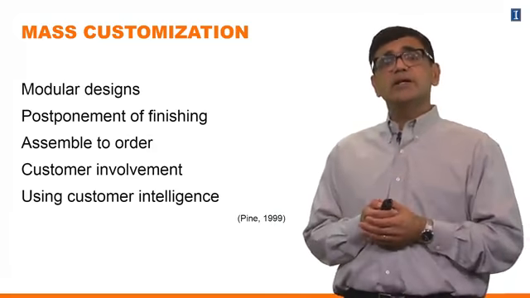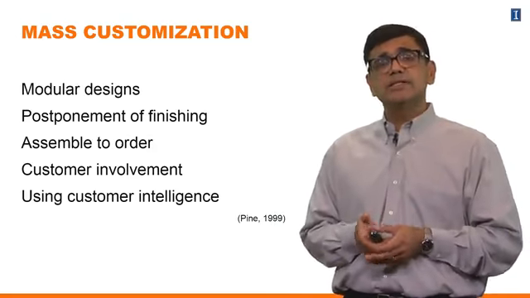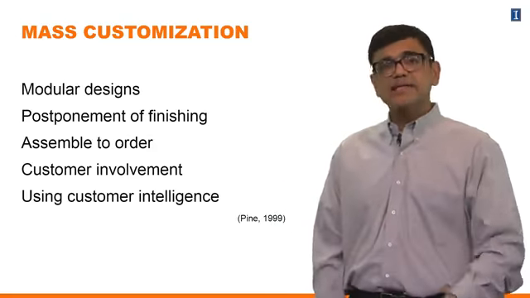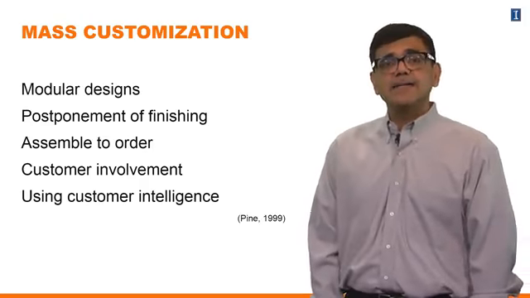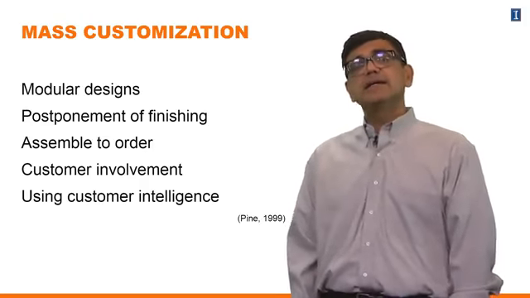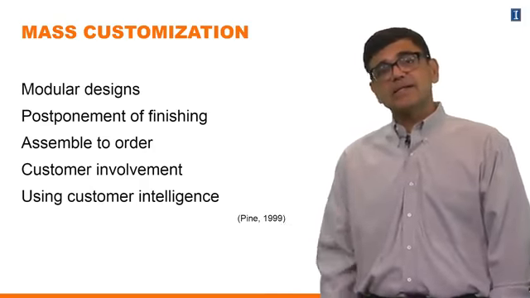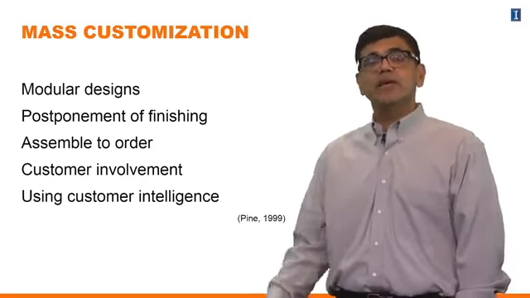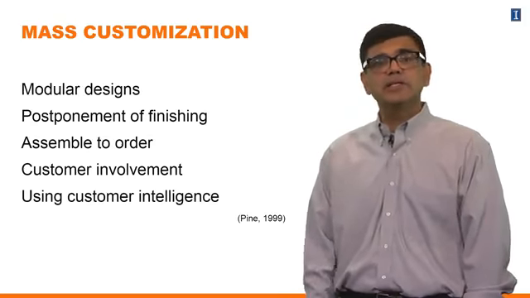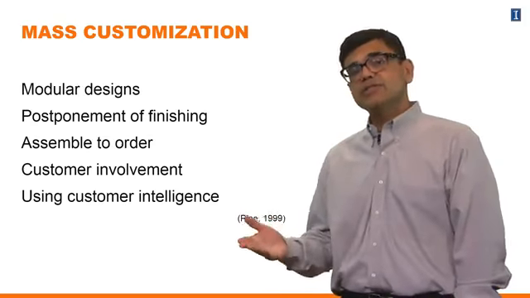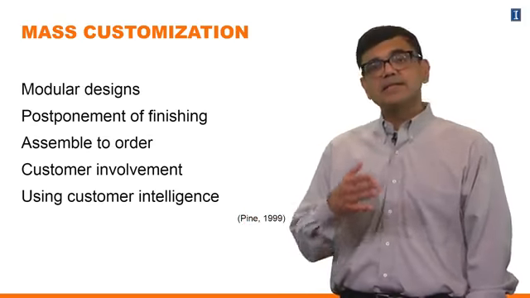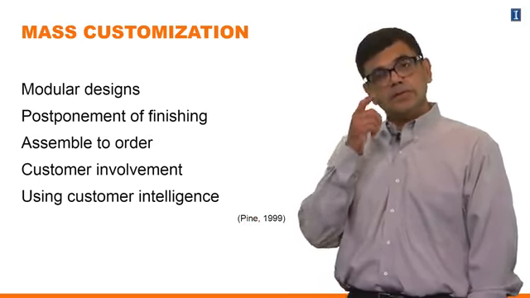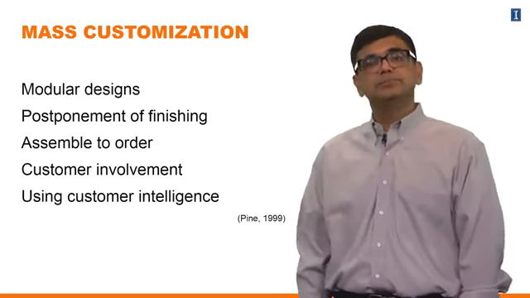So how can companies do this? How can companies try and get to cumulative capabilities? So there are a couple of standard ways of doing this. And here I have a few listed. So the idea of mass customization is a way of getting at cumulative capability where you have the advantages of mass production, and at the same time you're able to customize the product for the customer.